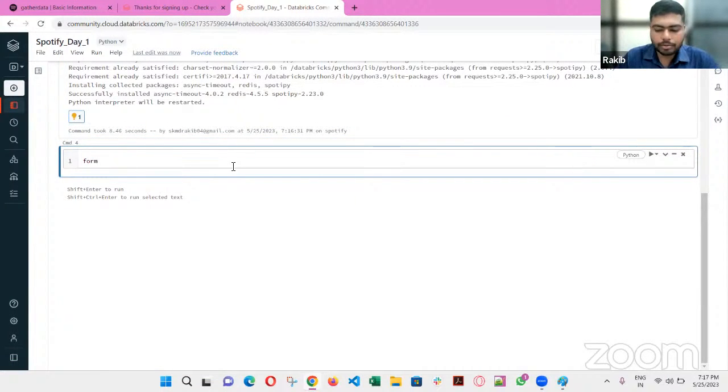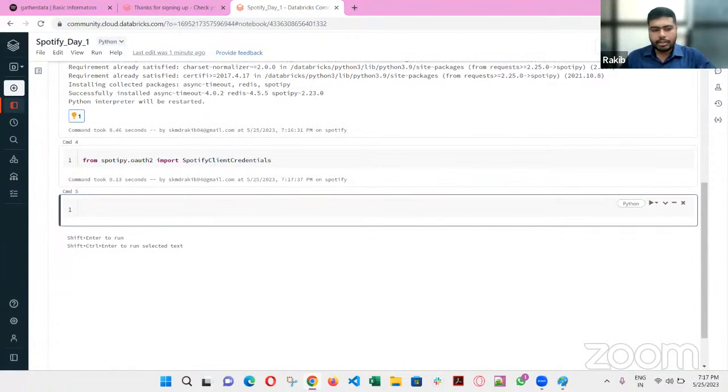Now we have to write from spotipy.oauth2 import SpotifyClientCredentials. This is one of the classes inside this library, which will connect to our APIs. Again, paste it in the chat and run it.